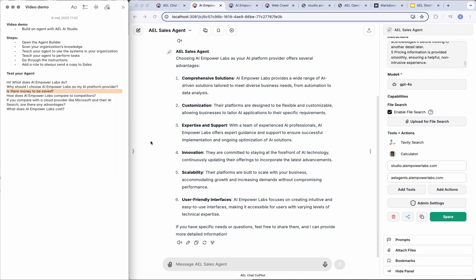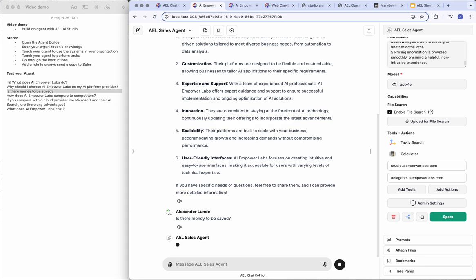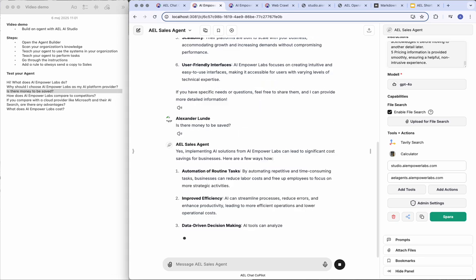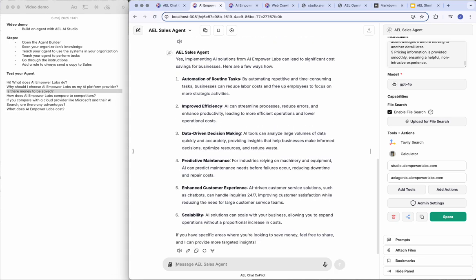Next question: is there money to be saved? So what can you save when you implement this kind of AI agent? Well, you can automate routine tasks like processing incoming email, or find out what you should produce today in your factory, or whether we have any problems with quality. There's a lot of things you can do. That's kind of routine, heavy data load, repetitive and time consuming for humans to do.